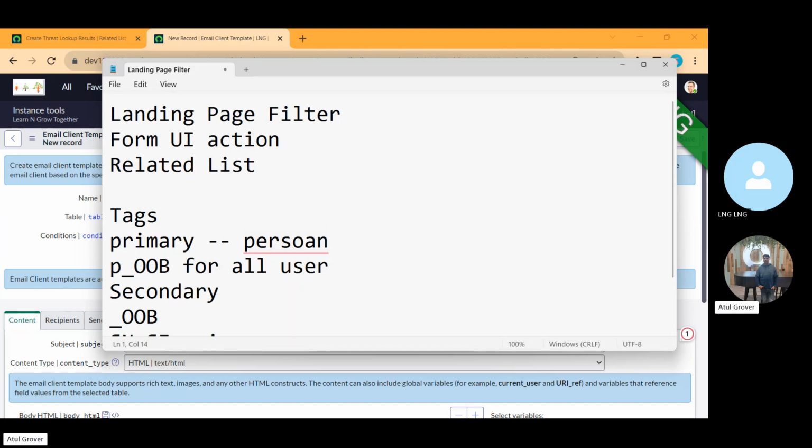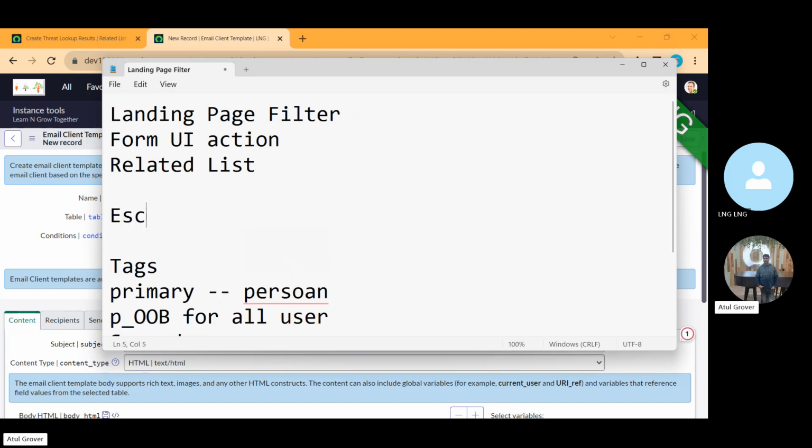Now, if I come back here and see what is the next part we have to do. If you remember, while doing the setup assistant, we heard a term called escalations as well. Escalation means that I want to point something to another team because my primary team is not responding on that particular part.